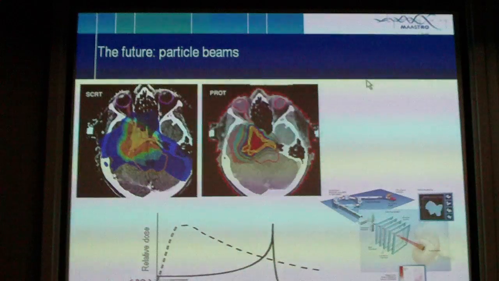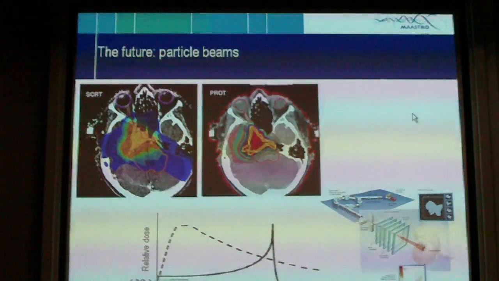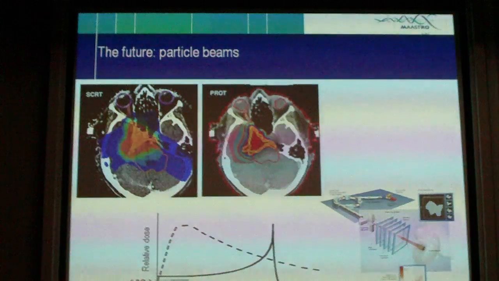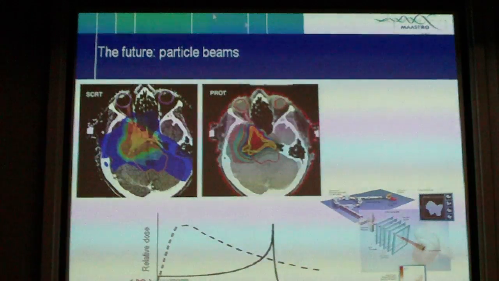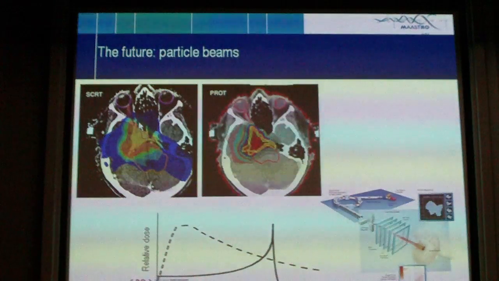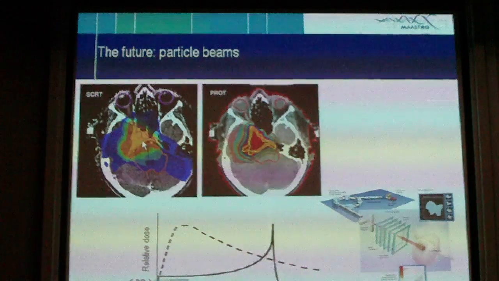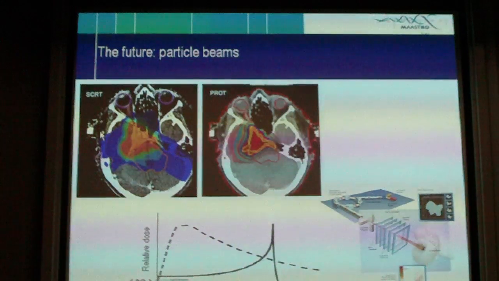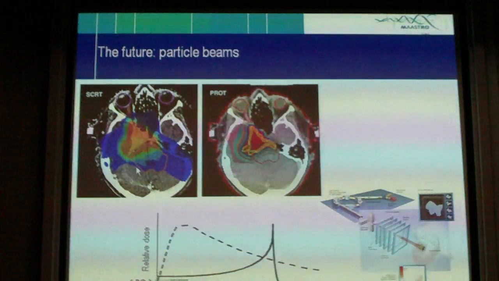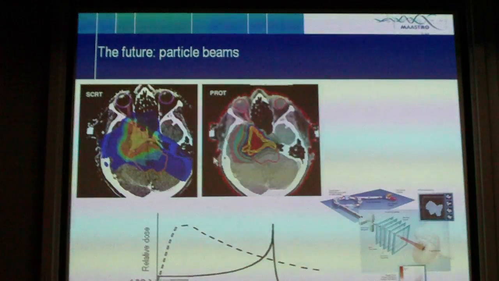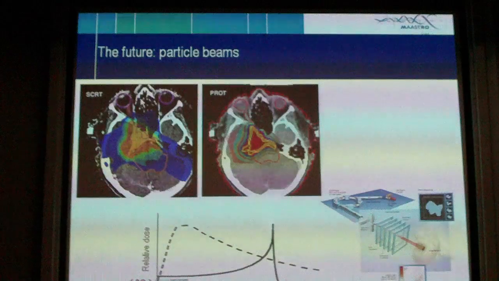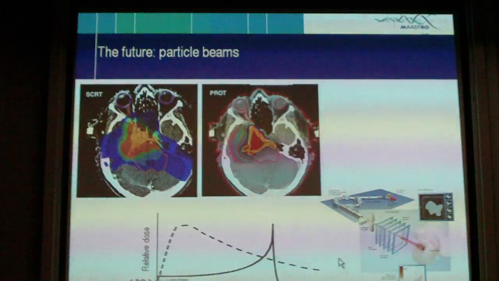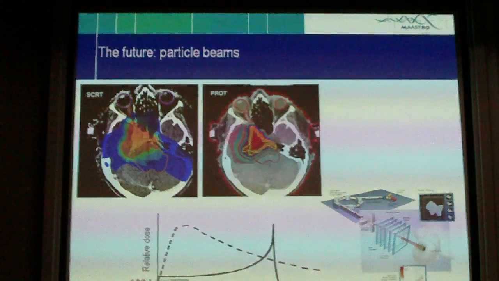So what needs to be done, this is one of my last slides. We need to combine all these different techniques to try to treat the patients, so that we kill the tumor and that we really save normal tissues. So this is how it occurs. So this is a brain tumor over here. This is how this patient is treated nowadays. So you get a high dose in the tumor, but you get quite some dose, as seen here in this bluish, in your normal brain. So this is sort of how it is done today, and this is the dose profile. So you see a peak and a long edge, when we look into depth into the tissue.